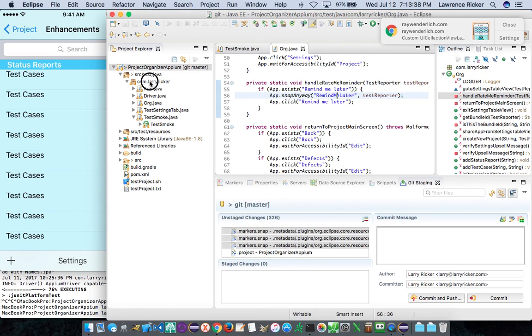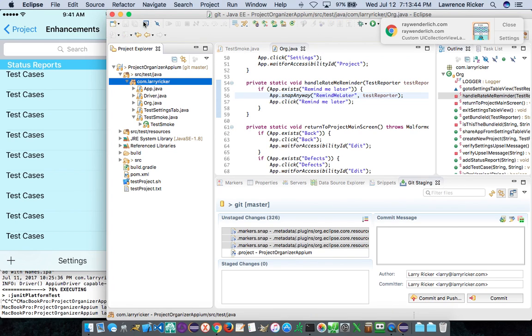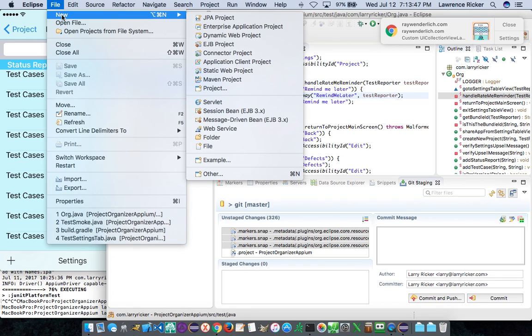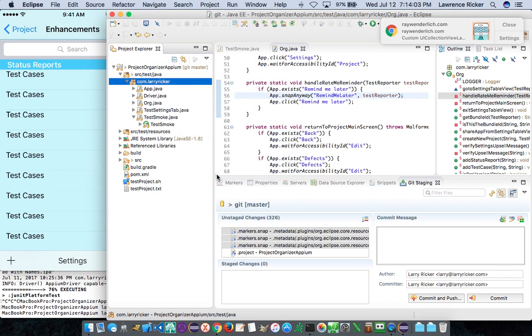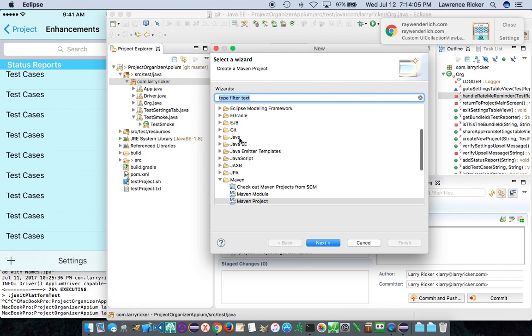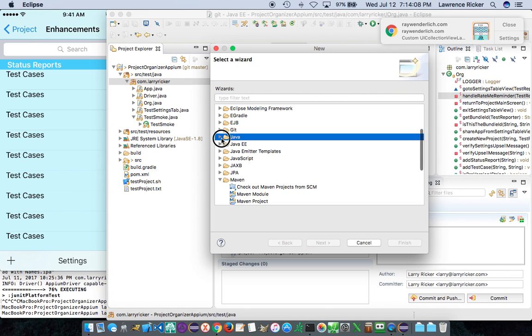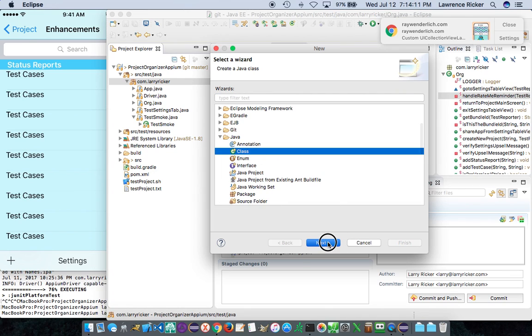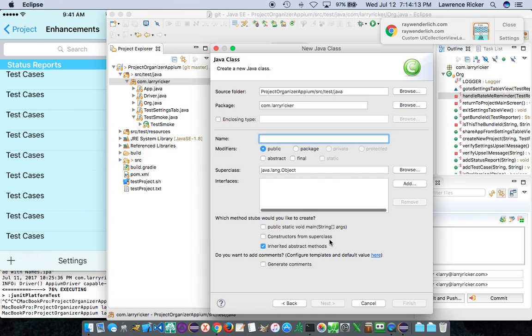Okay, so let's call that test cleanup. So creative. So first you click on the project here, and then you do File, New. Actually, it's better not to be creative. Just think of really things that make a lot of sense. I'm going to create a new class. And I don't see Java class here. It should be there. So what you do is you click on Other. It'll be there next time. Then you click Java, open that, click on Class, click on Next. And then it'll appear next time. It'll be on the menu automatically.